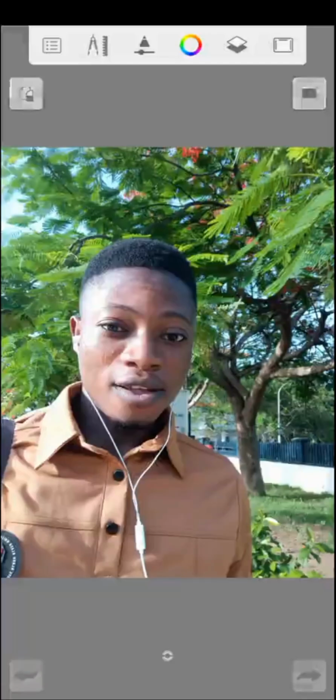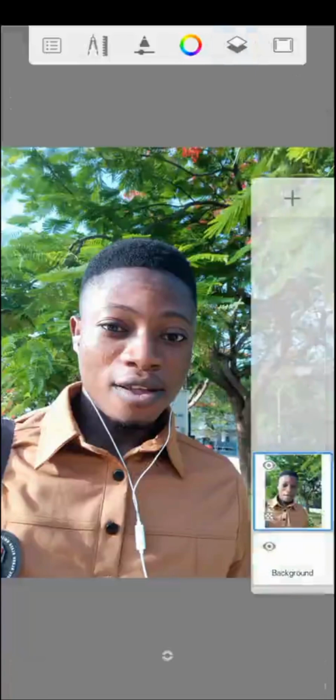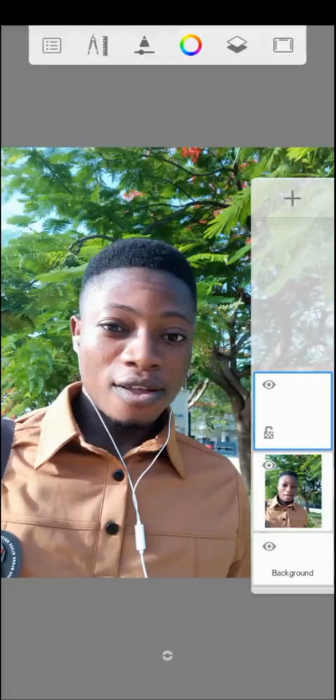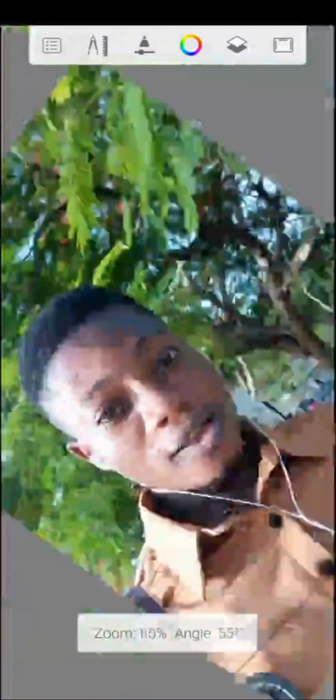So first of all, this second to last icon, press it, the one that will reveal your layer panel. Add one layer. Don't work directly on the picture layer, add another layer. So now how to get back your sketch is, you use your two fingers to zoom. You zoom in very well. Make sure you zoom in to the extent that it will fill your screen.